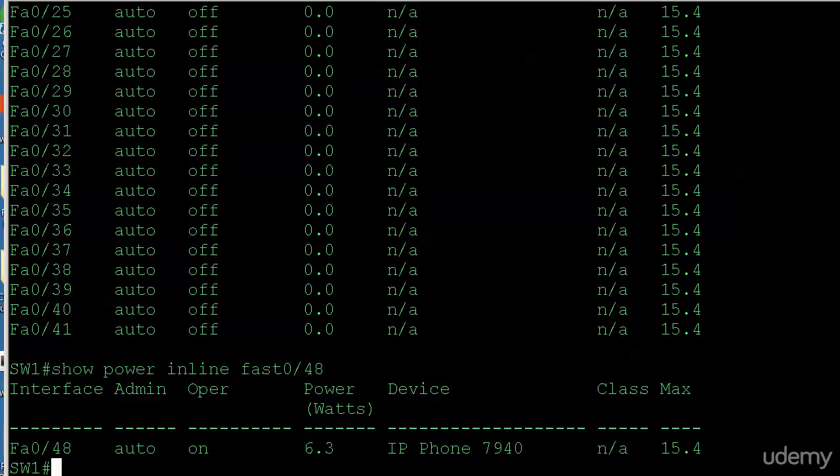We talk a lot in PoE about maximum power, how much a device can request, how much the port can supply, etc. But this output under power shows us the actual amount of power the switch is sending to that device. Then very helpfully, next it tells us here's the device, IP phone 7940 model. Class, we have N/A.